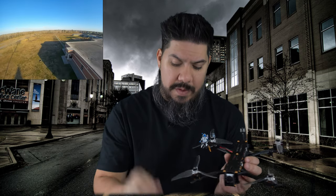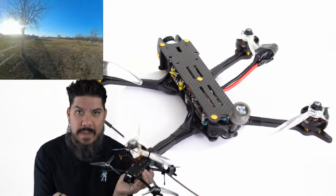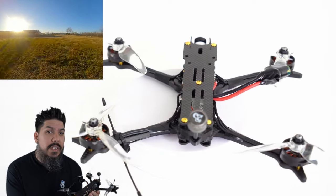As it sits here, that is with the props and with the strap. Everything. Now, how do I achieve such a low weight?